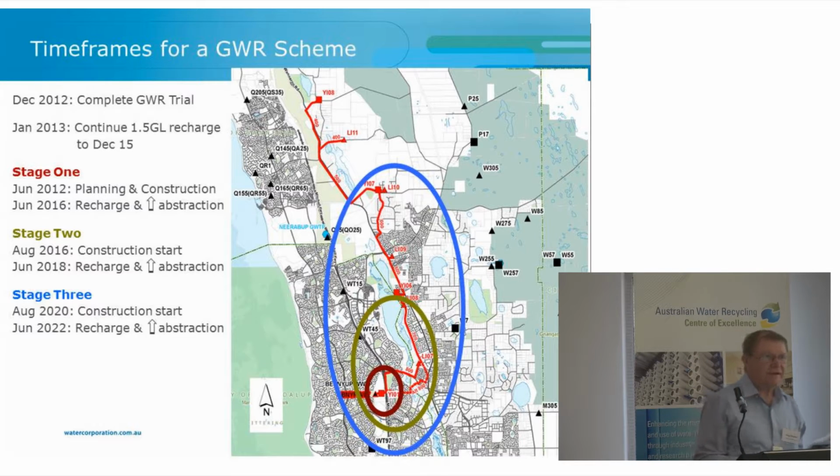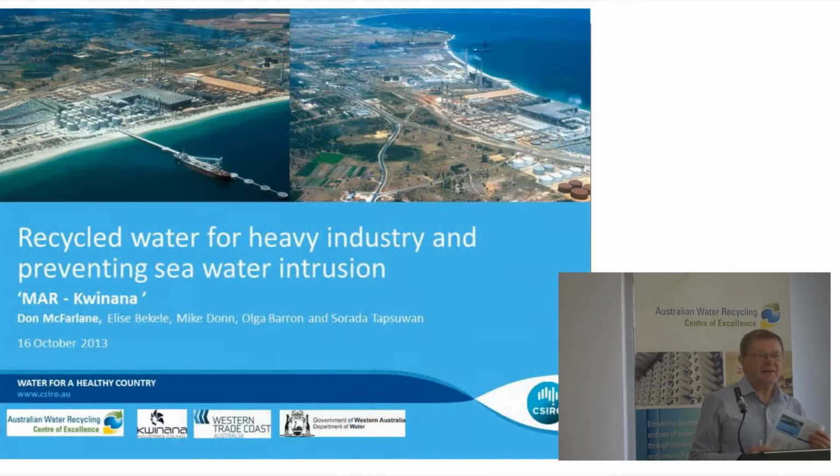Thanks, Reno. And we move straight on to the second presentation, where this is Dr. Don McFarlane from the CSIRO. Whereas Reno spoke about the successes that have been had particularly in drinking water as being the main use of the water, Don's work is where the main use of the water will be in heavy industry and also hopefully keeping out seawater intrusion risks. And so over to you, Don. Thanks, Rick.